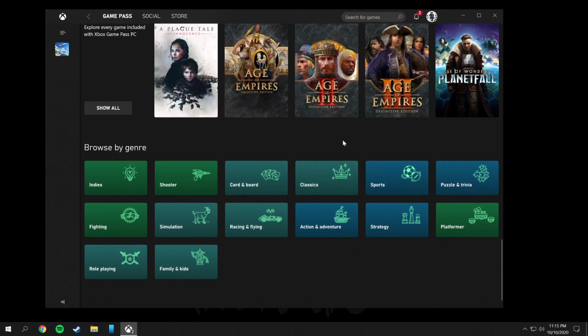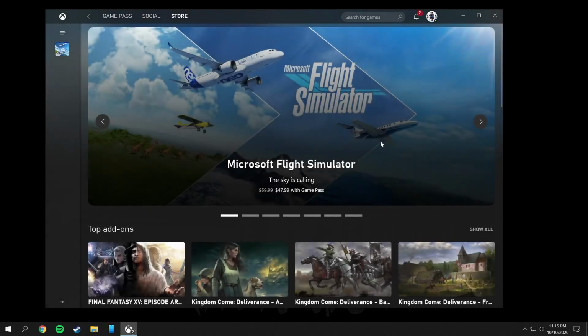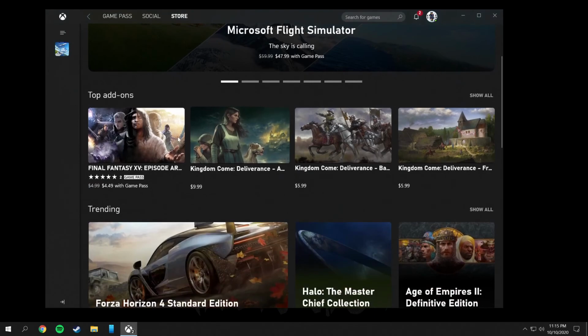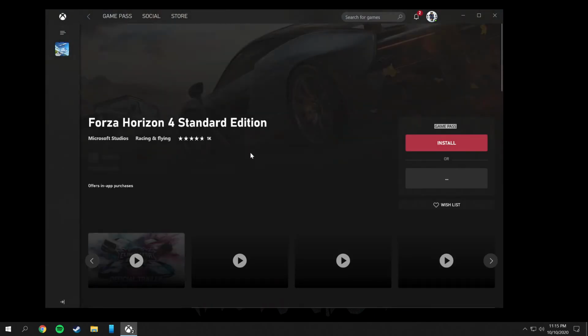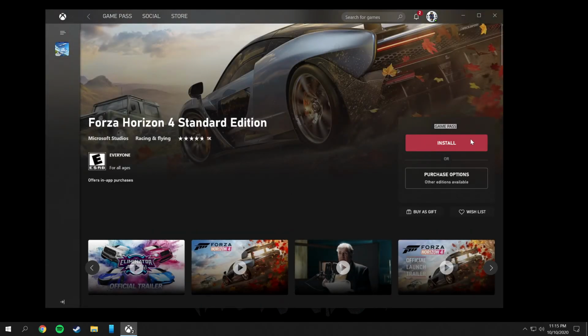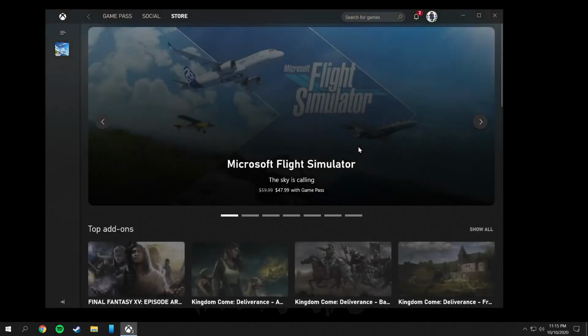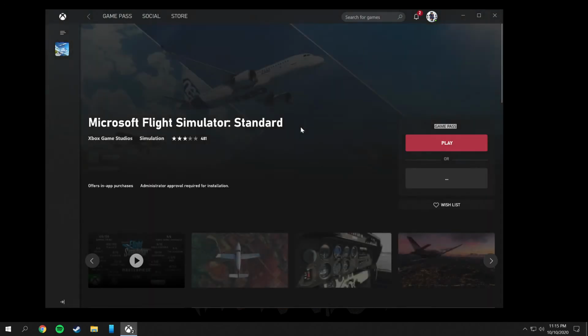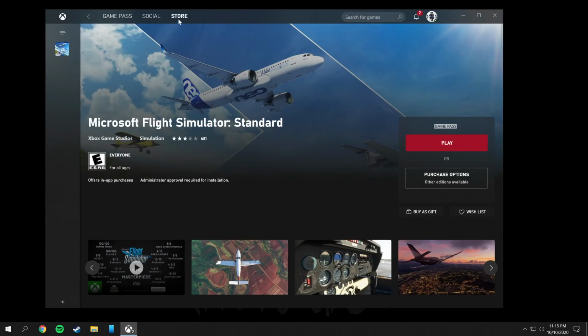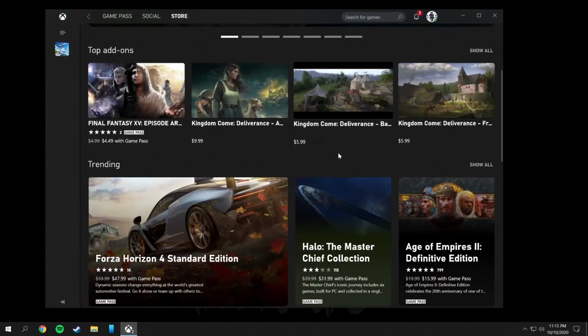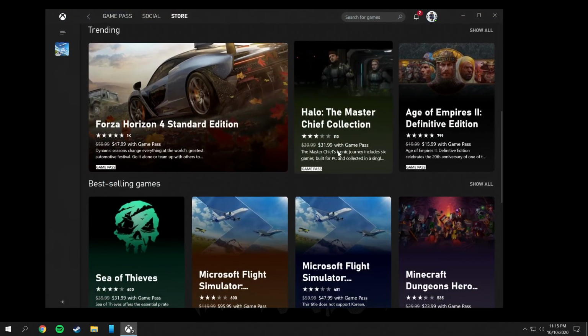But it's a pretty cool thing that Windows included into its package here. And you can also go to the Xbox store and buy games. If you have Game Pass, then it will show install. Like the Flight Simulator, I have that downloaded. It's a pretty cool game. Pretty powerful computer I have here.